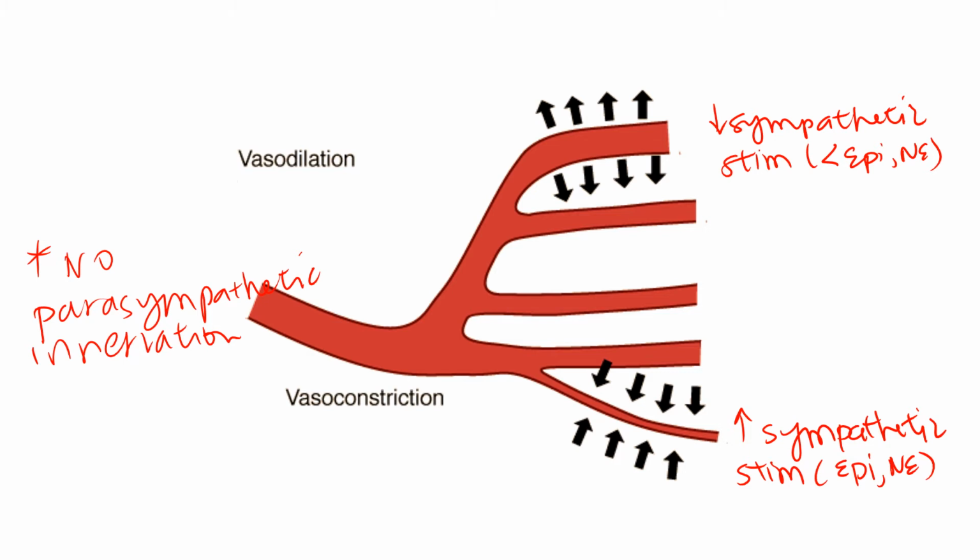That's exactly what happens with blood vessels. You either step on the gas, which is increasing sympathetic stimulation, or you take your foot off until your car coasts to a stop. That's decreasing sympathetic stimulation. We have no way to put the brakes on vasoconstriction. You have to wait for your vessels to eventually relax. That's why when you're stressed, it is so hard to unwind, because you're having to wait for that sympathetic stimulation to stop keeping your vessels in that constricted state.